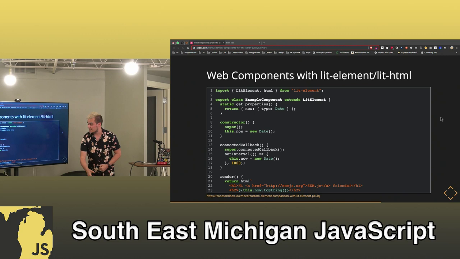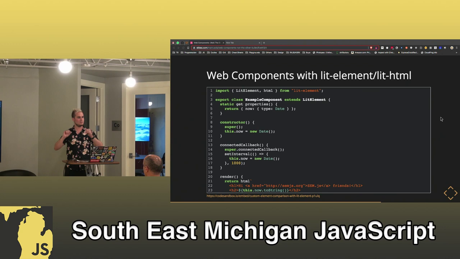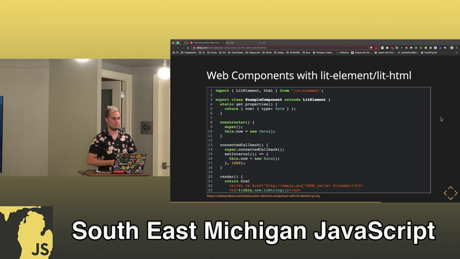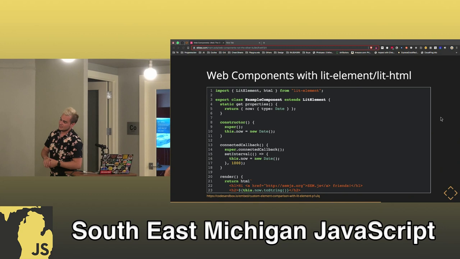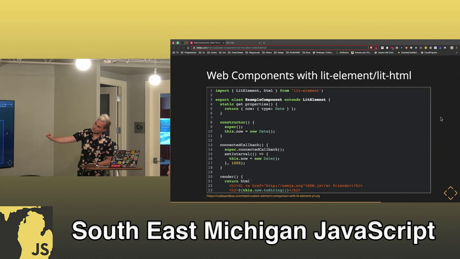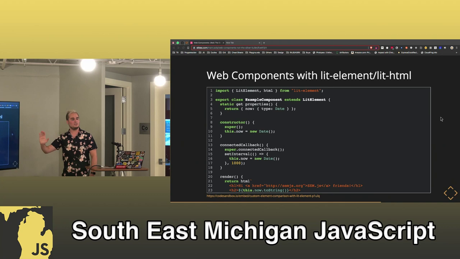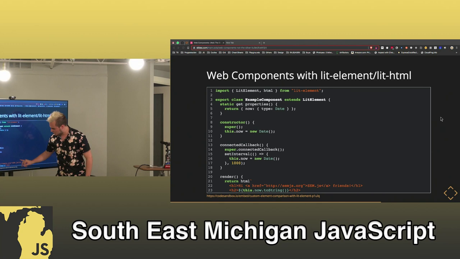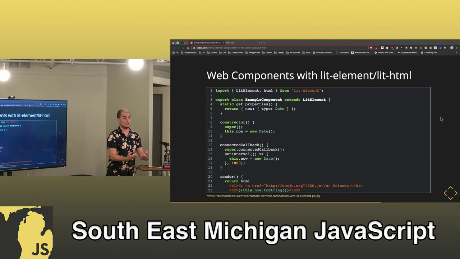Now here is a little bit of magic, but I'm going to try to explain the best I can. Render is a method that returns a tag. A tag is a feature of template strings, which are defined in the spec. I personally use template strings. There is a backtick string that you can interpolate things into. There is an ECMAScript feature, sorry, my brain froze. They also define a cool thing called tags. That is the little word in front of the string. It's not called like a function, but it gets defined as a function. When you call that, you get all that string dissected in little pieces: the pieces that are purely strings, and the interpolations.